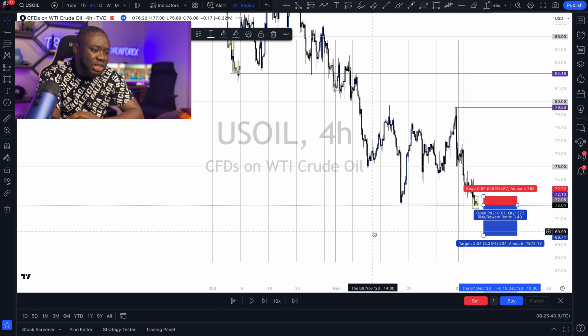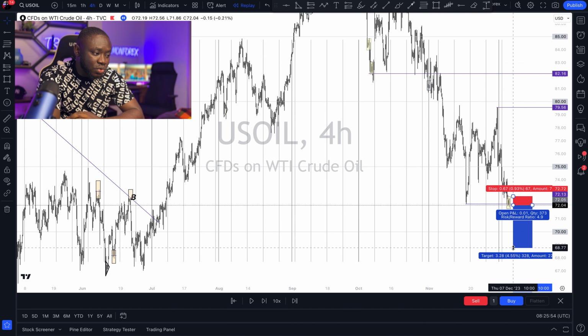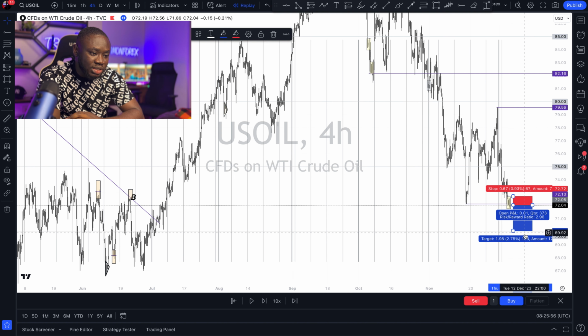Then I look at the price action because I want to see how far I'm expecting the market to go. So you realize that I see this price here as my reference point. It means that if long term I'm expecting this to be a huge breakout and go all the way down, I'm at least looking at the price here, which is about 198 pips. So let's say 200 pips.